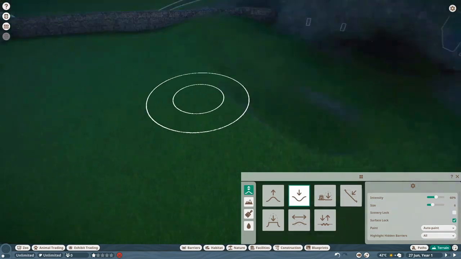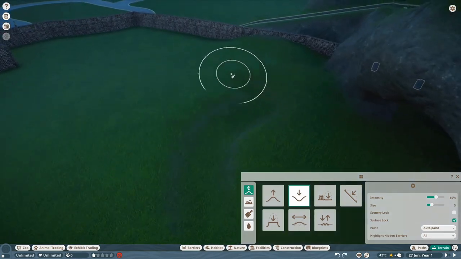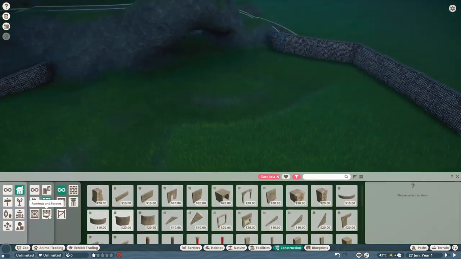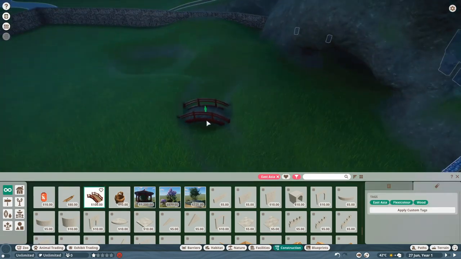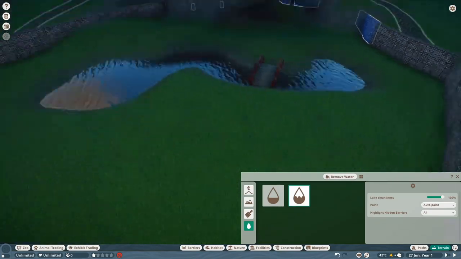Here I'm just playing around with the terrain tools again, because I wanted to make a kind of river slash pond type thing that was just in front of their cave. I thought that might be quite nice because I had seen earlier in the day a really lovely little Chinese bridge that I could use, and suddenly I had an idea for what I wanted it to look like.